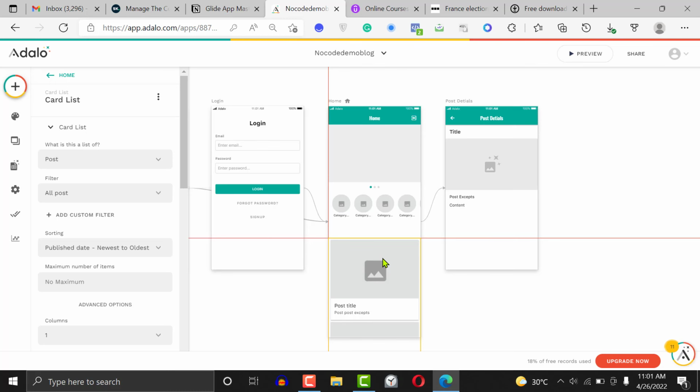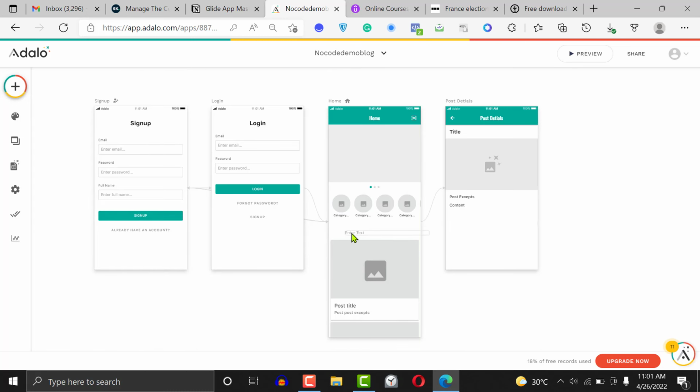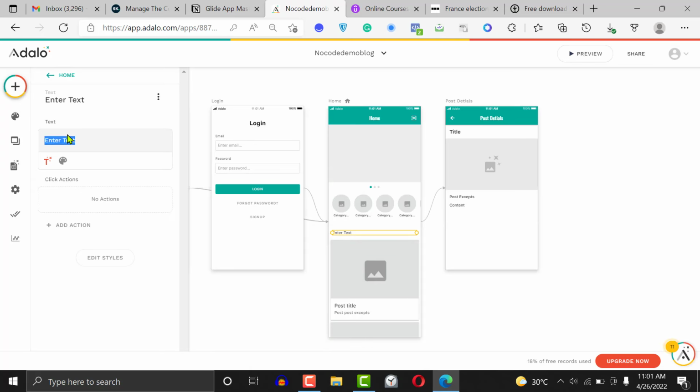So I'm just dragging this downwards. Click on the plus sign and come back here and just say, right there, say latest. Just click here and say latest stories. Latest stories, click on the formatting.